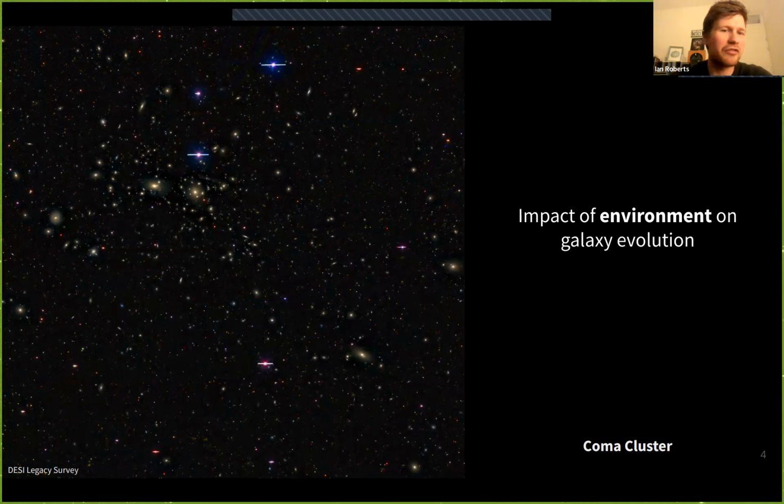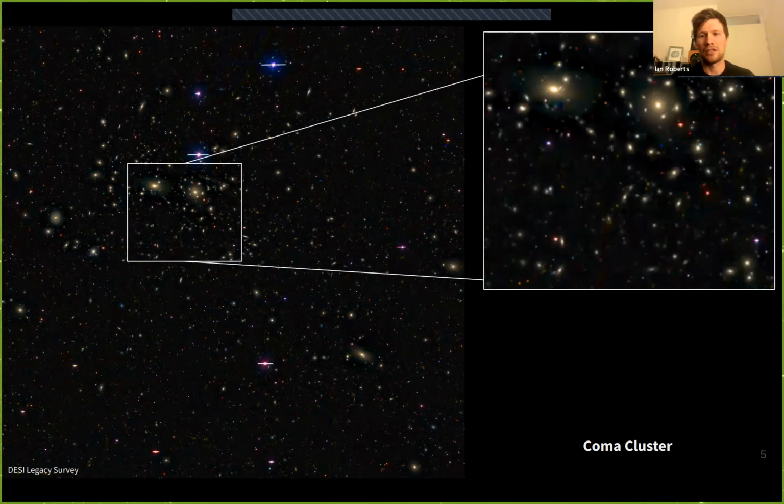You'll quite quickly notice that they are dominated by red elliptical galaxies, which are passively evolving. They're not really forming many new stars. You can look closely and you can probably find a few blue spiral galaxies in this image, but there's not too many, and they're kind of hard to pick out. You see this maybe even more clearly if we zoom right into the center of Coma, and basically everything you see in this image is an elliptical galaxy that is red and dead.